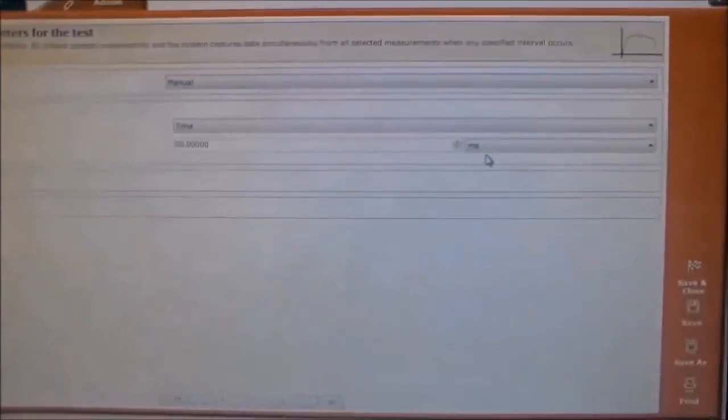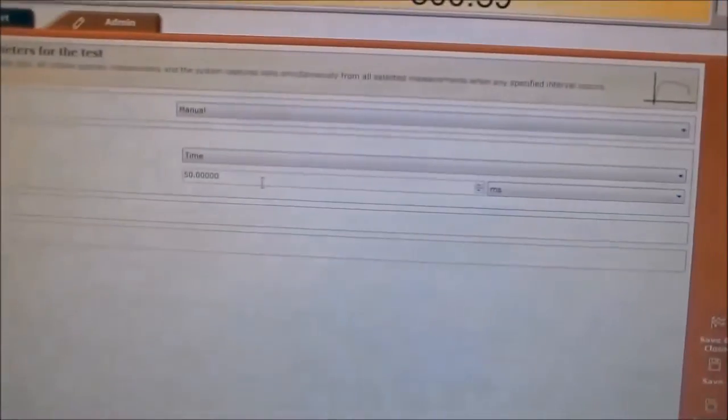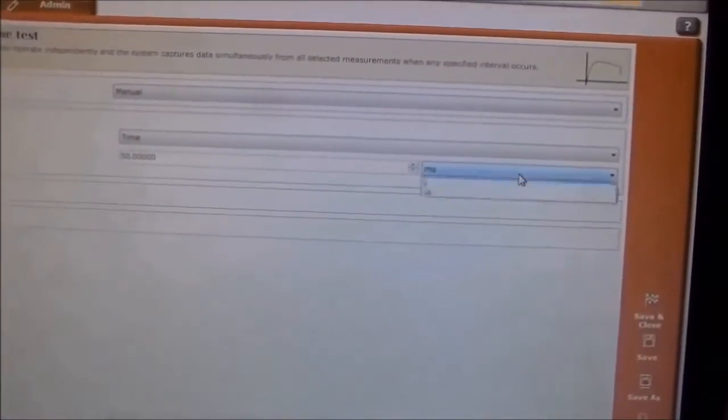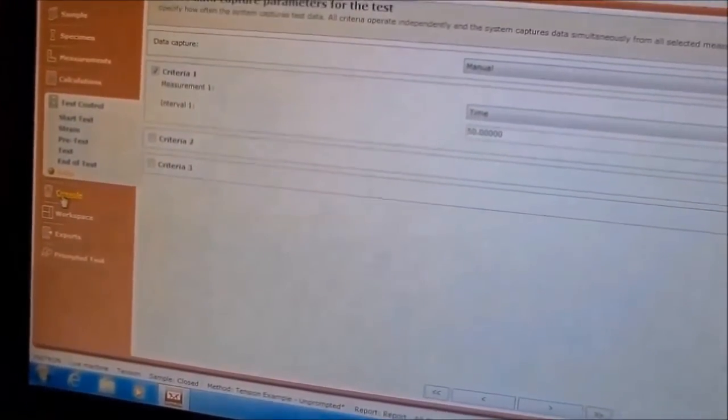Data capture will be manual, and criteria 1, how often we want our data to be taken, is in milliseconds. For now we say that after every 50 milliseconds we want to register a data point. We can do it by day, hour, and minutes, whatever. So this is the test control section, and then console.